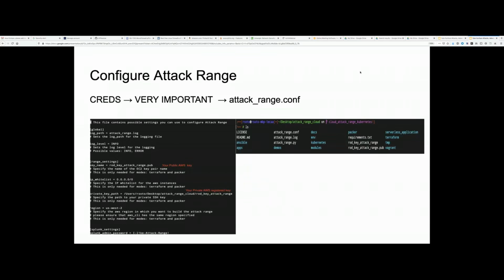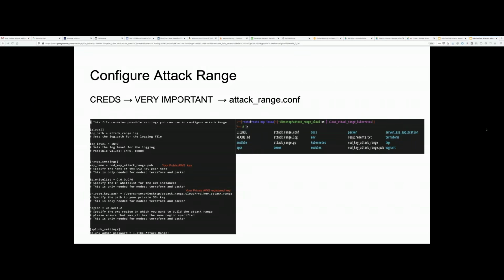And then in order for you to communicate with those instances, you're going to need your keys. The keys, where are the keys? The keys are registered, and you can create them. There are two ways of doing it: AWS can generate them for you, or you can generate them yourself and upload them to AWS. So specifically under range settings, there is key_name equals. That's where your public AWS key name, I repeat, name, goes.